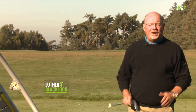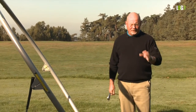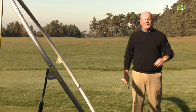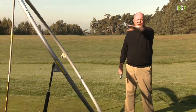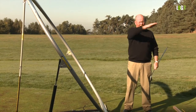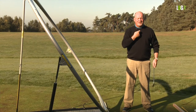I designed Xplanar, the Swing Training Aid, about 15 years ago. And if you had a lesson with me prior to that, at some point in proceedings I'd have given you a roll of white electrical tape. I said, I want you to go home and put the white electrical tape on a window or on a mirror where you can see a reflection of yourself, and put the white tape on the glass, exactly horizontal, level with the ground, but opposite the upper sternum.